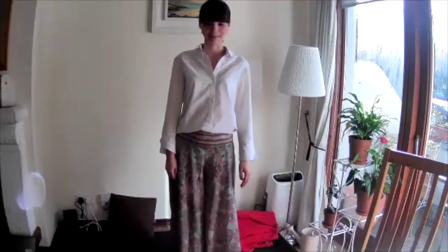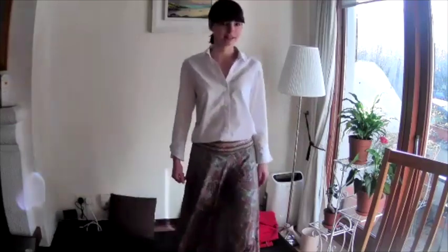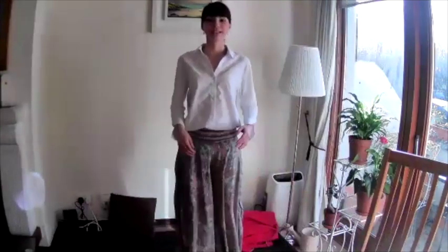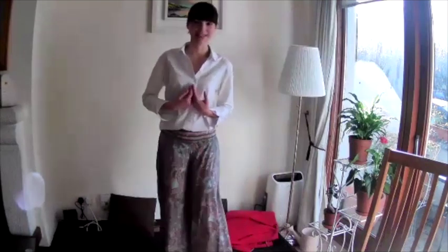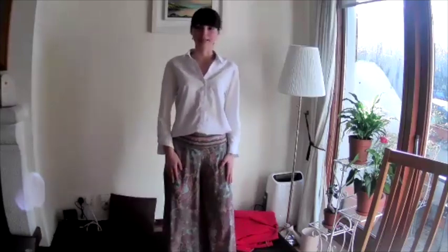Good, amazing. What we are doing now, I think we do have some time, and now we are going to learn a few more movements, which I promised to show you, and later we will dance a little bit. And now we are going to learn our first movement for Qi Gong in dancing. I'm calling this Qi Gong in dancing. Let us stretch the legs a little bit, not too much.